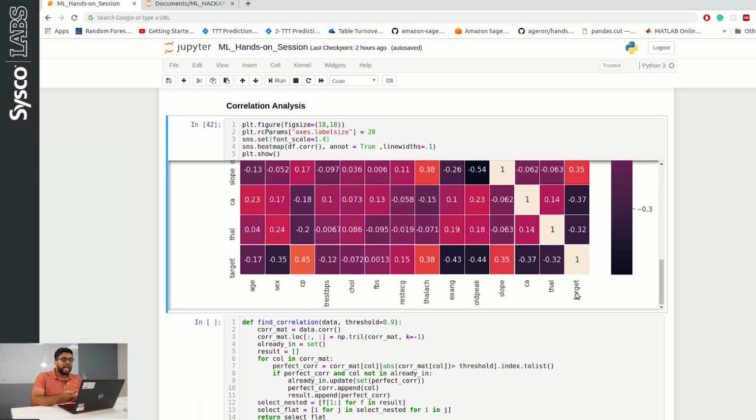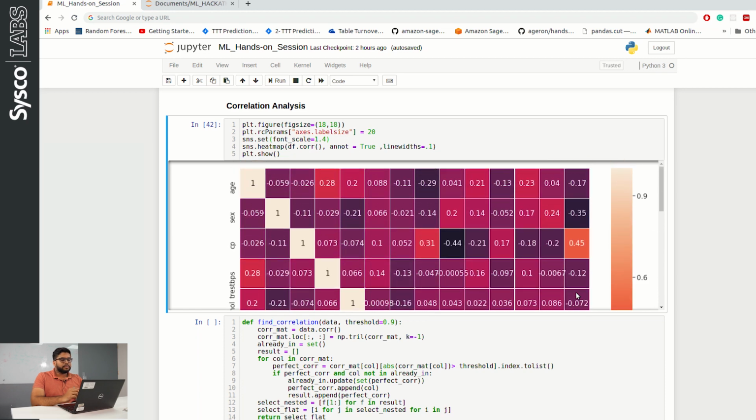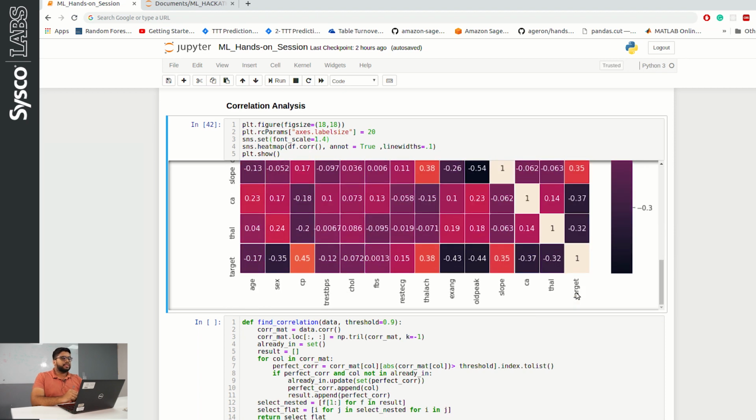It's highly unlikely to get such a feature, but there are situations where you can have features with correlation in the range of 0.5, 0.6. They cannot alone predict the target, but a collection of those features can help you predict the target in a better way. So we can use correlation analysis and select some of the highly correlated features as main features.